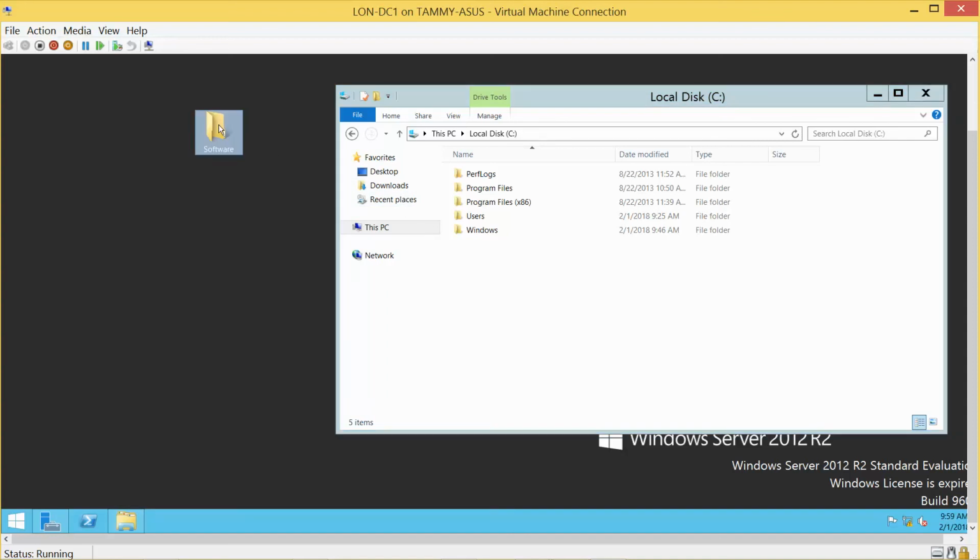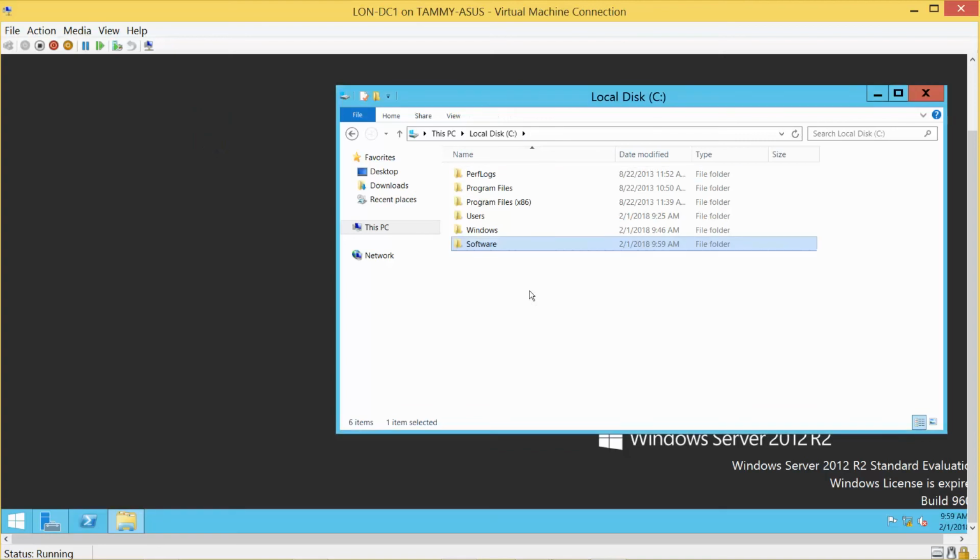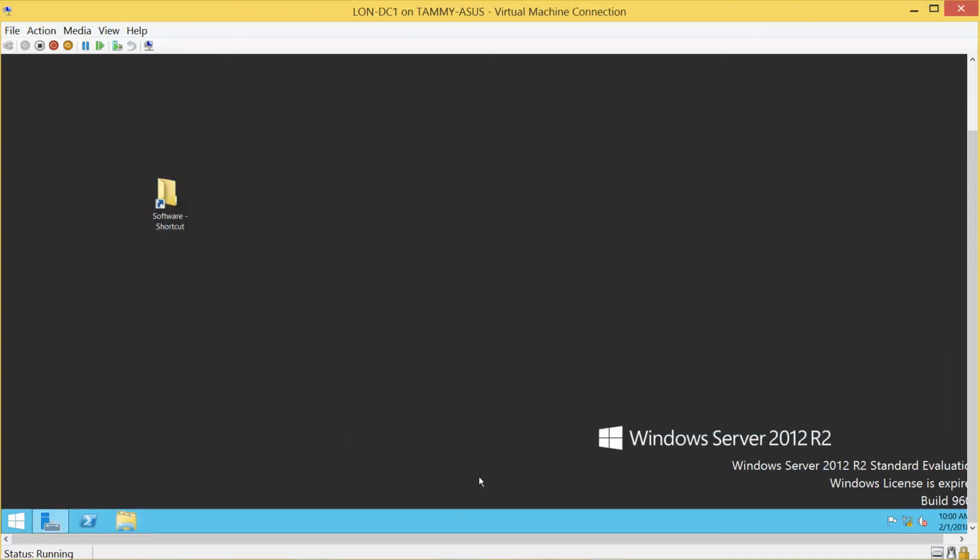So I'm just going to hold down my right mouse click, drag and drop, and I want to move. But I want to create a shortcut here, just because it's easier. Now, that's not what's in the instructions, that's just because I like working from the desktop. It's easier for me.